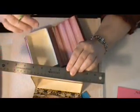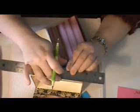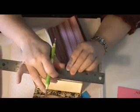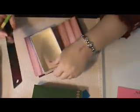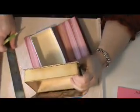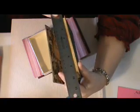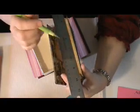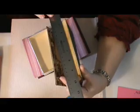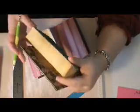into it. Now, since it was already on my box, and my box was already put together, the middle kind of bows down a little bit, but that actually works to my advantage because that way my pages don't look completely straight. And I would just score it, move it down a tiny bit, like a 1/16 of an inch, score it, move it down a little bit, score it. And it took a little bit of time, but it wasn't really hard. It just took a little time.